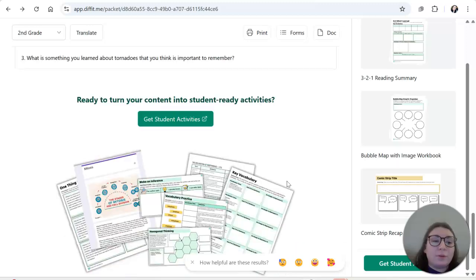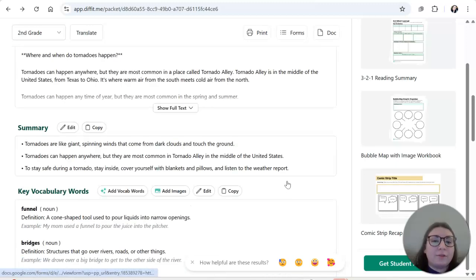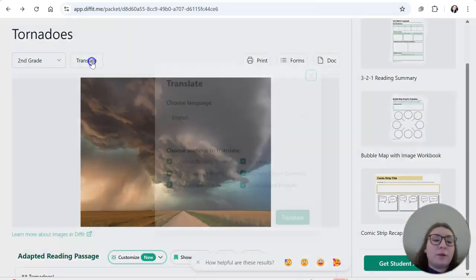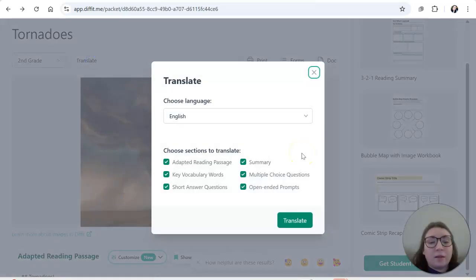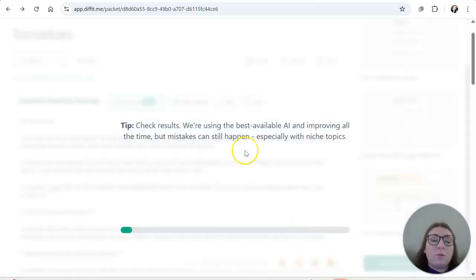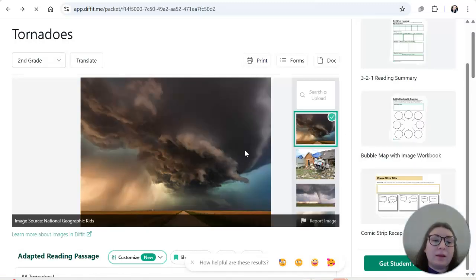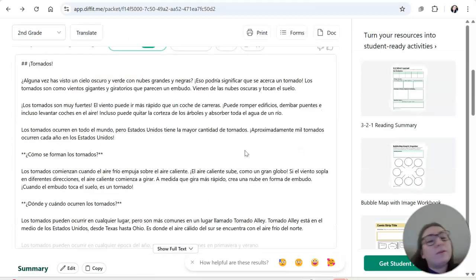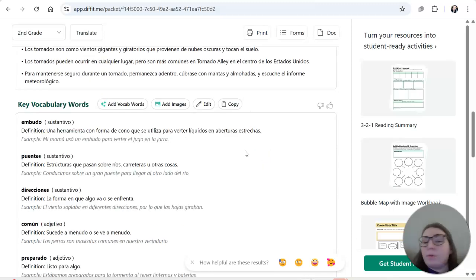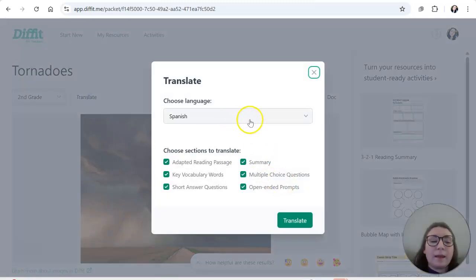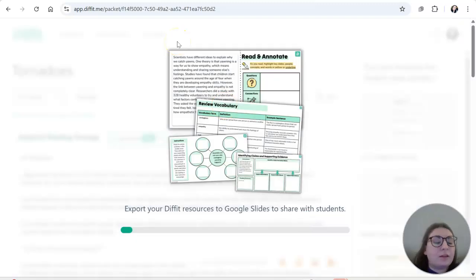There's a lot of different resources that it gives you, so you kind of just have to explore and figure out what you're looking for. The other thing I really like is you can translate this. If you have an ELL student, you can switch it to Spanish, which I just think is very cool because I do have quite a few ELL students in my class. It will put everything in Spanish for you, and it will put all the vocab in Spanish or whichever language you're translating it to, and that is very helpful. And it can switch back to English.